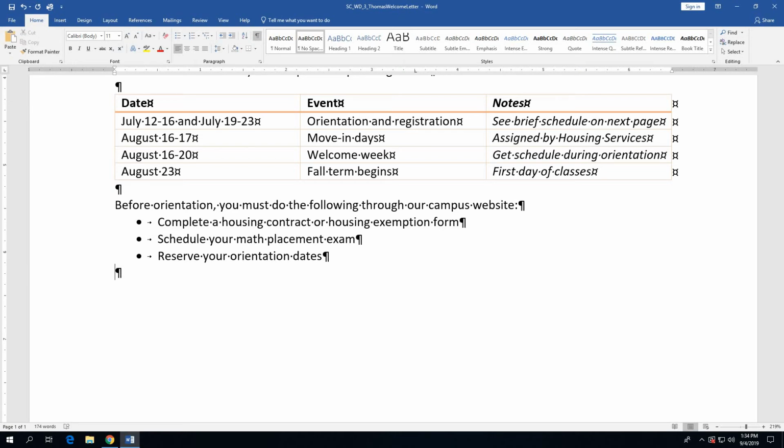Now, with the insertion point on the paragraph mark below the bulleted paragraph, on page 3-39, we're going to press enter one more time because we want a blank line between the bulleted list and the next paragraph that we're about to type in our letter. Alright, and so we're going to type in what's shown in step 1 under To Enter More Text and Then Save the Letter on page 3-39.